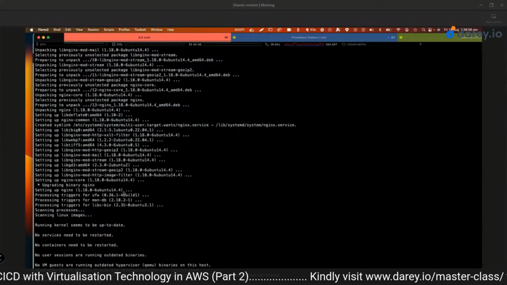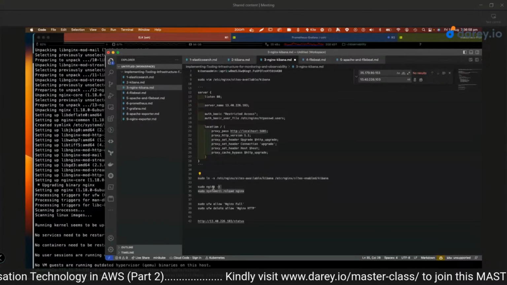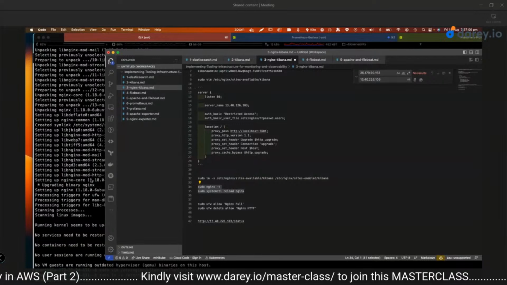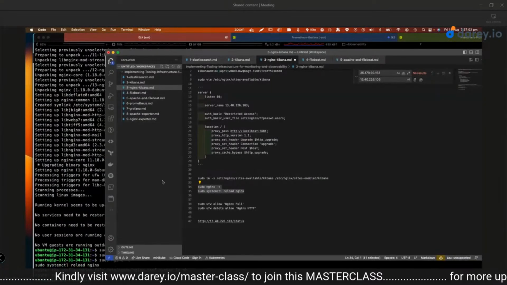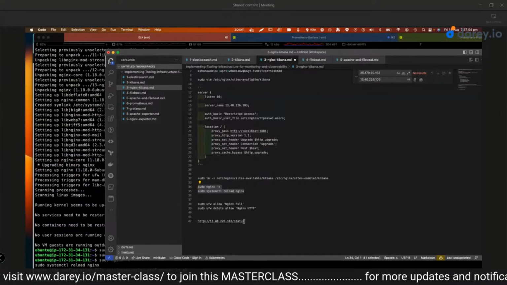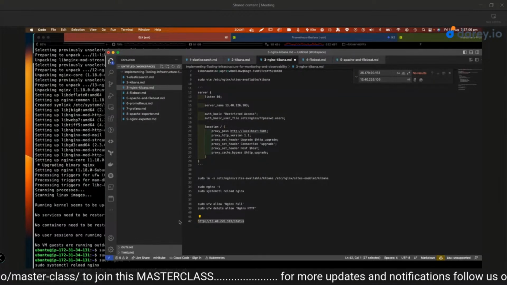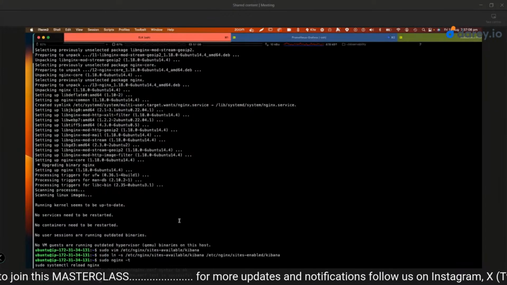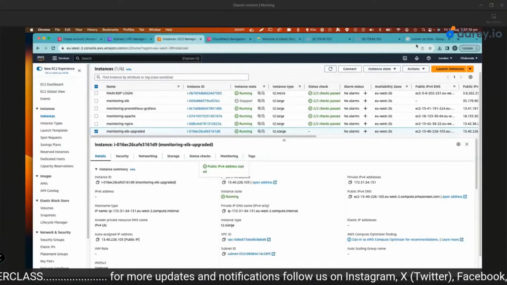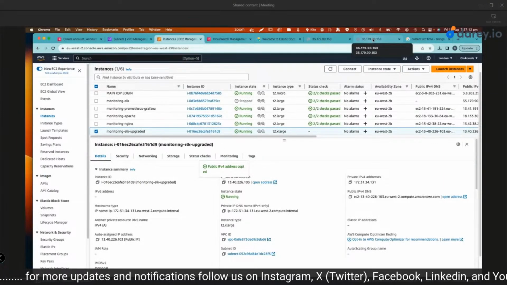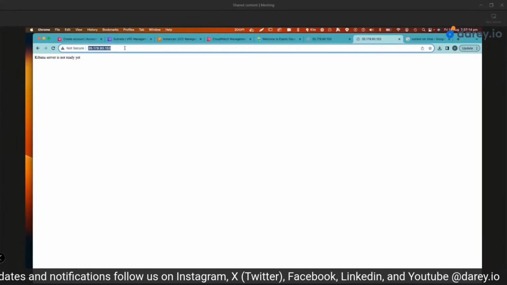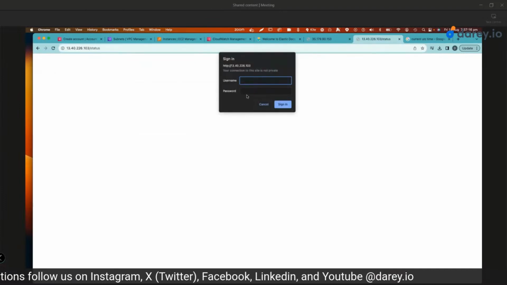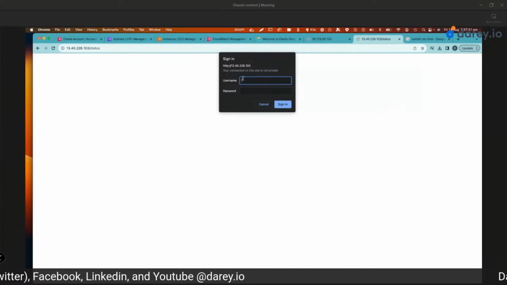Symbolic link. Okay, that's because I didn't disable the authentication.